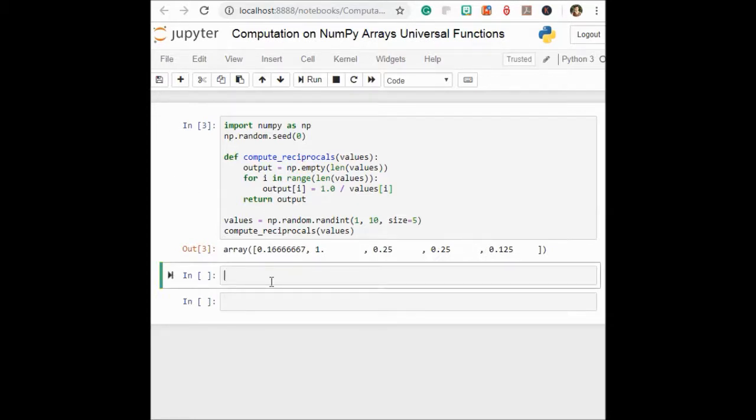Okay, so now back to the code. Let's say big array equals np.random.randint, in brackets 1 to 100, size equals 1,000,000. That's 1 million.